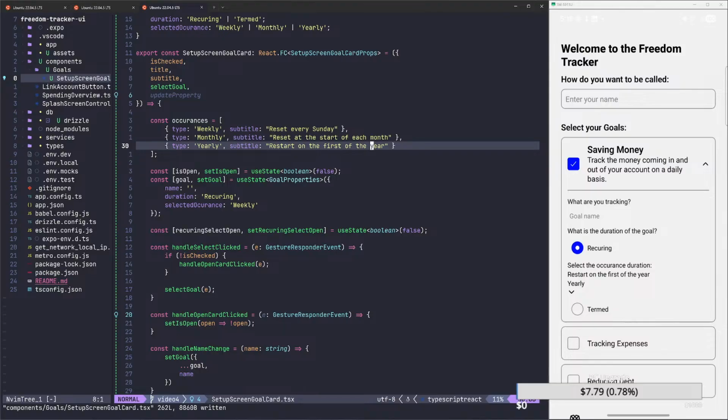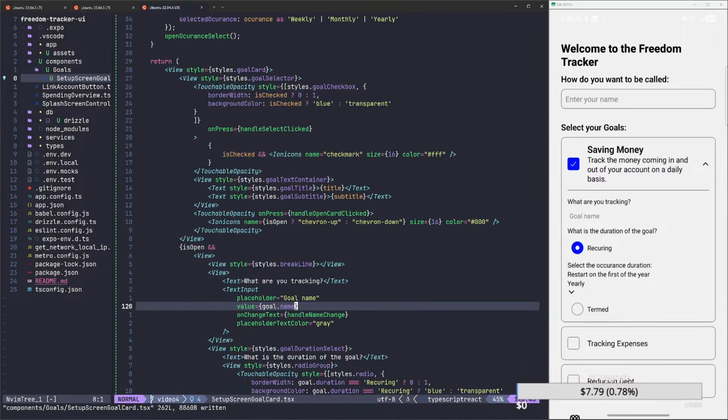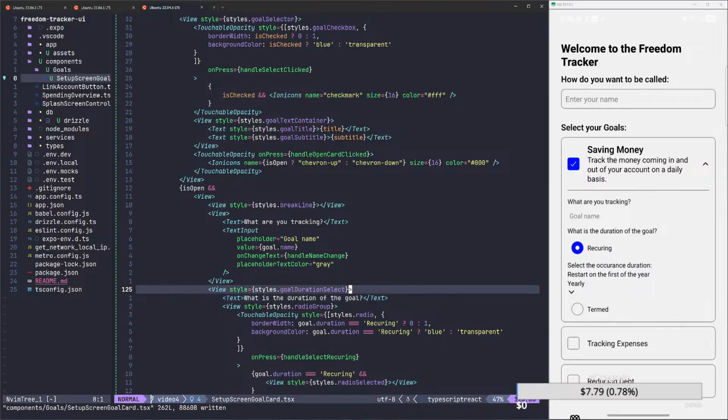And then we might rearrange this again. Like I said, this is kind of just putting stuff together. Okay, so that looks fine. Now we need to kind of style this a little bit.